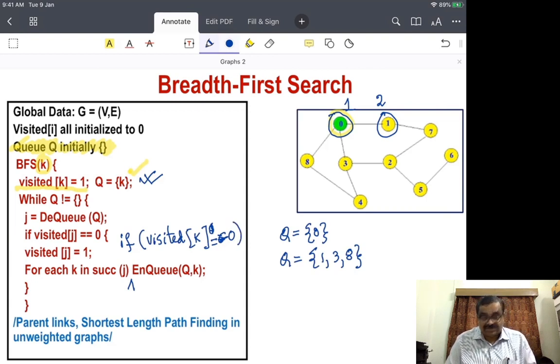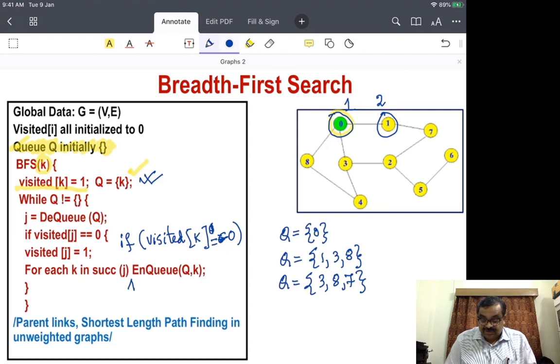If we did this, then we would not enqueue 0, we would enqueue 7 only. So the next step, the queue would become 3, 8 and 7. Because it's a queue, it will enter at the end of this.